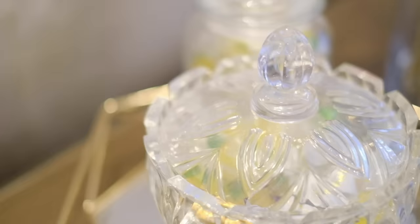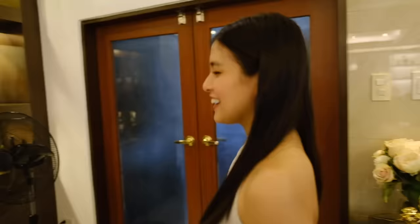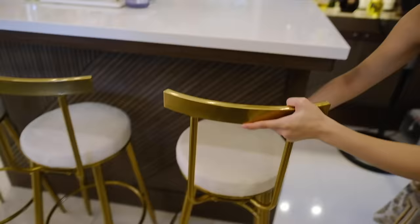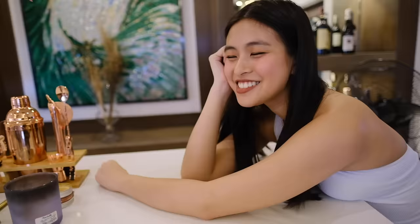I have this candy area which Kali always finishes. We also keep our plates here — Mommy and I love collecting plates and cups. And then there's our bar area. It's funny because when the carpenters were still building it, Daddy asked who suggested the bar and who would be drinking at home. But I was the one who suggested it because I love entertaining people and having friends over. We wanted it to look like a real speakeasy bar — so detailed, the carpenters worked on it piece by piece — so that during occasions we can just hire a bartender.